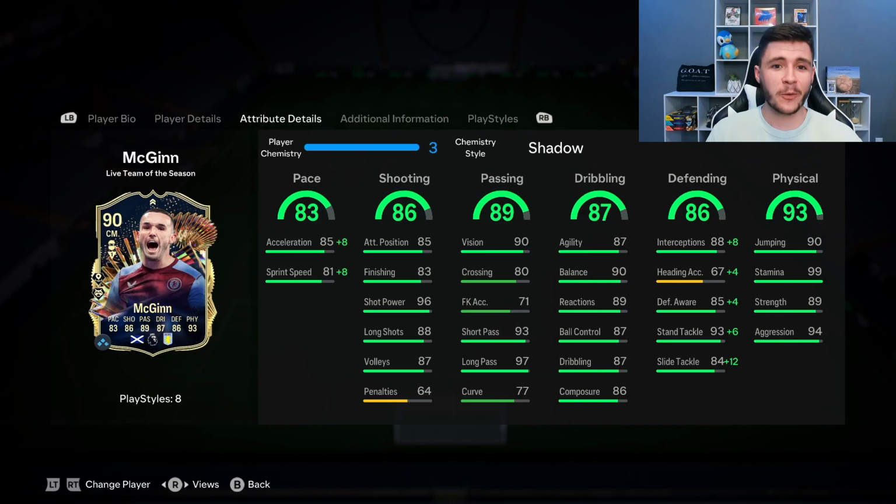Now, with the Shadow chem style, we're also going to bump up his defending quite a bit. 96 interceptions, 89 defensive awareness, and 99 stand tackle. He does have the Anticipate playstyle plus, so defensively, he was very good in my opinion.